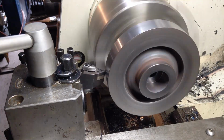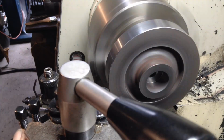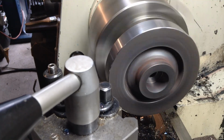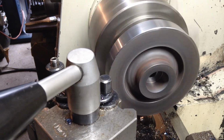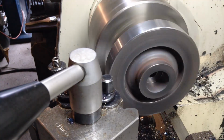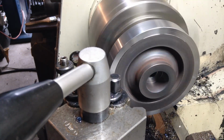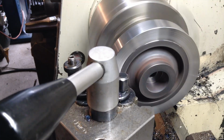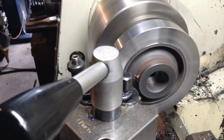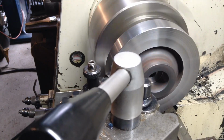A quick chamfer on both sides. Swing our tool around a bit. Just going to hand feed across here. Same up here.